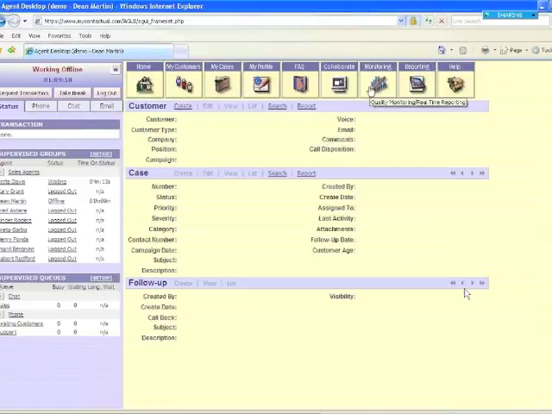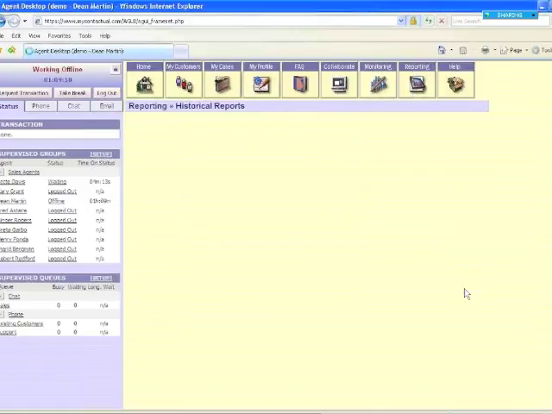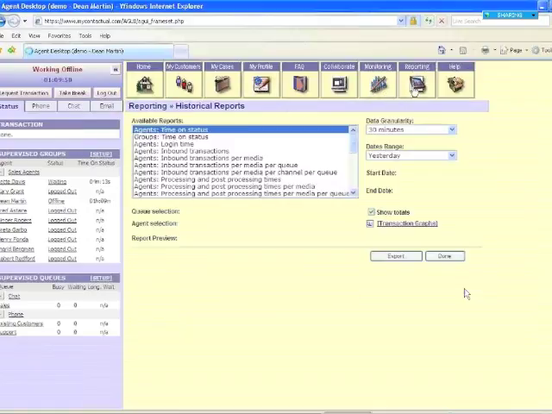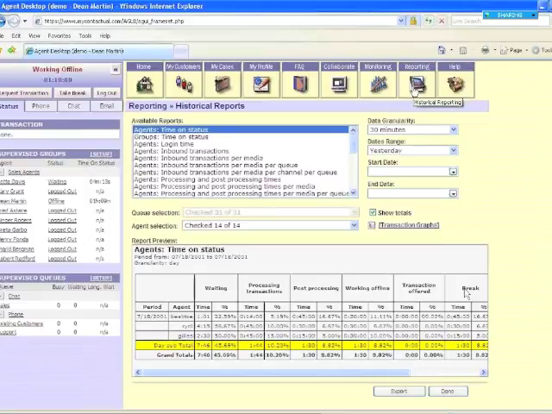And then the last thing I'd like to touch on is the historical reporting module. All the calls, the emails, the chats, the voicemails, we are capturing call metrics or call detail on those transactions as they come into the contextual application. So the minute they call the 800 number till the termination of that transaction, we are capturing metrics for your contact center. And those are available in what we call our historical reporting module.